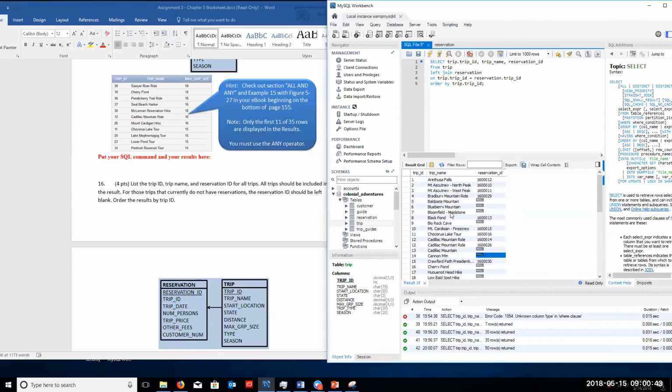She might want to do some advertising on social media or through brochures or postcards for that trip. Or the Cadillac Mountain or the Canyon Mountain, Chevron Pond, and so on. She could do some specialized marketing and advertising to get reservations for those specific trips.